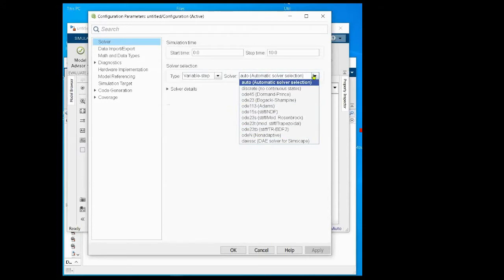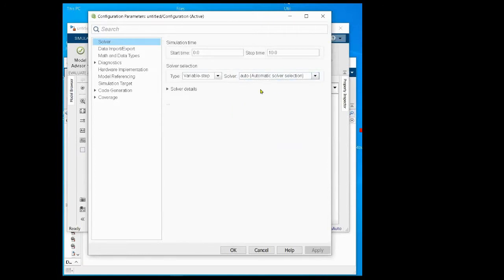But if you don't know which one to take, you can just leave automatic selection. Now we have a button. A question: the variable step, is it like delta x in numerical methods, by what interval does it solve? Better to say delta t. It's not delta x or delta t. It's a time variable step.